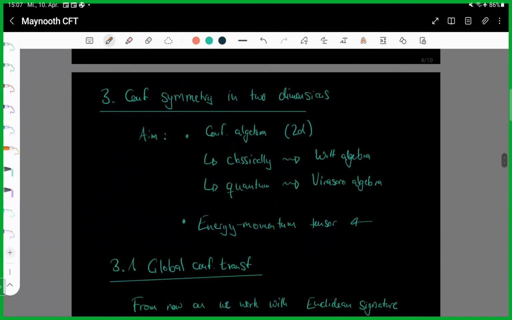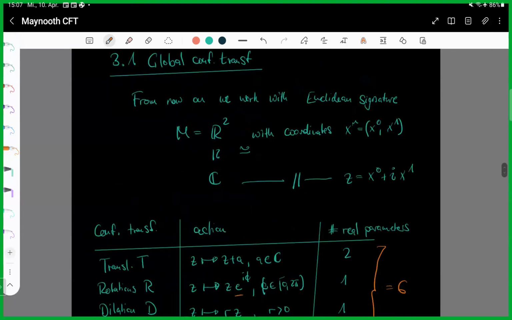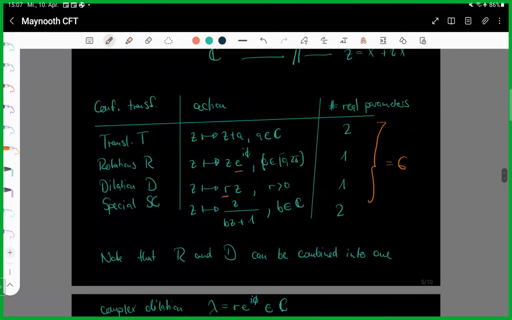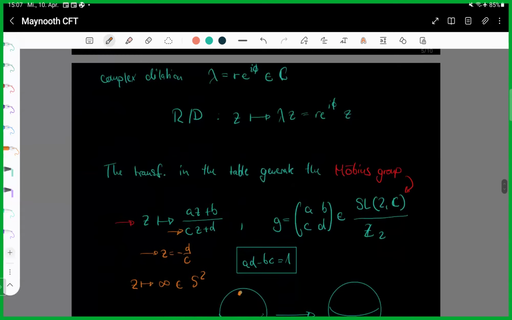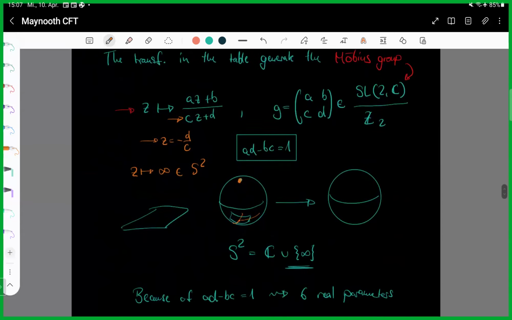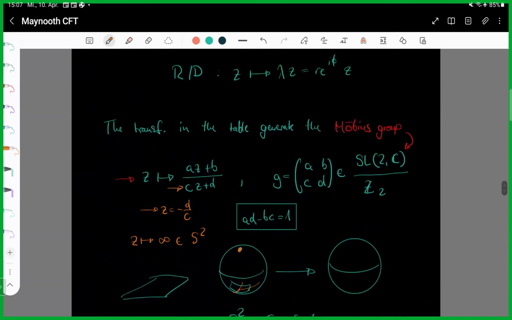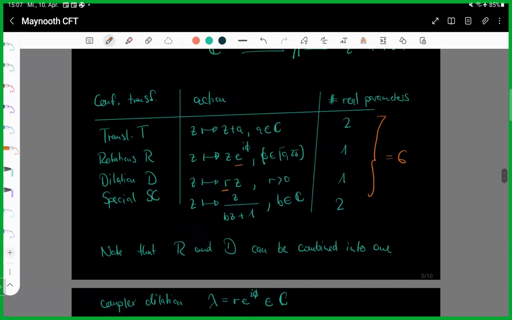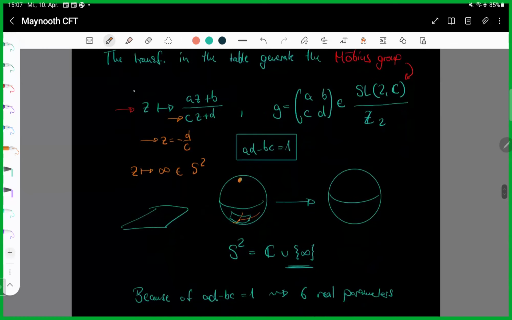And then I started talking about 2 dimensions. The first thing we did is discuss the 2-dimensional case of the transformations just discussed. Then what else did we do? We introduced the Möbius group and argued that the Möbius group encapsulates all these transformations from before, like the ones in this table. So that's the Möbius group given by this relation here.